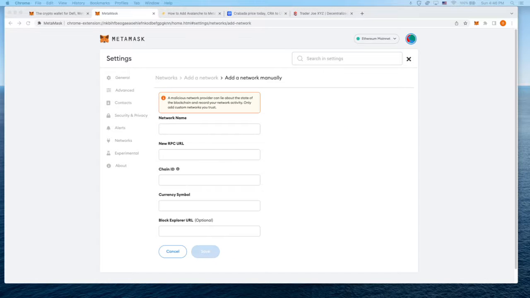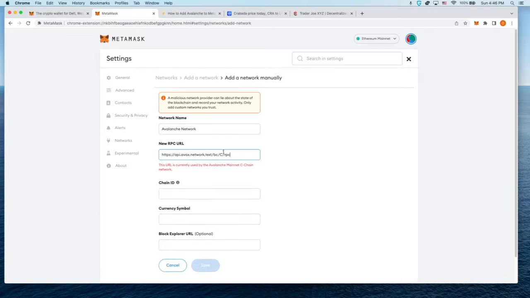Network name, Avalanche Network. We're going to paste that. Then you're going to need to copy and paste the RPC URL. So that's a good sign right there. The URL is currently used by Avalanche Mainnet C-Chain. You're going to throw the chain ID in there.